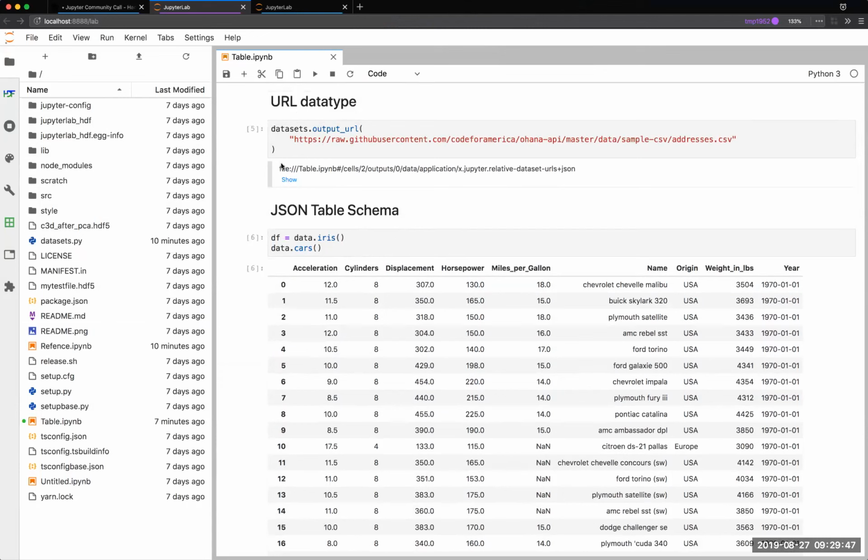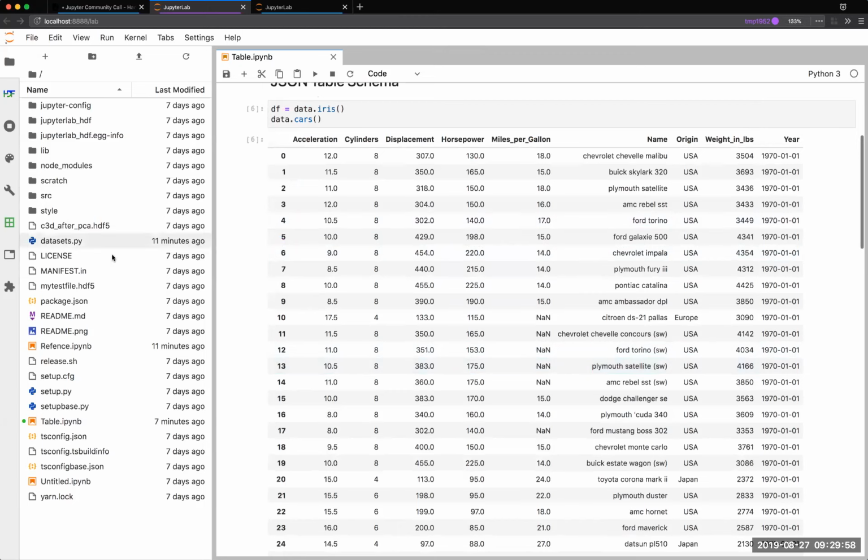And oftentimes, if you're writing an extension in JupyterLab to view data, you want to view as many different types of data as you can from whatever sources are available to you. You don't really care if this table came from a notebook or from a plot. So that was a punchline.